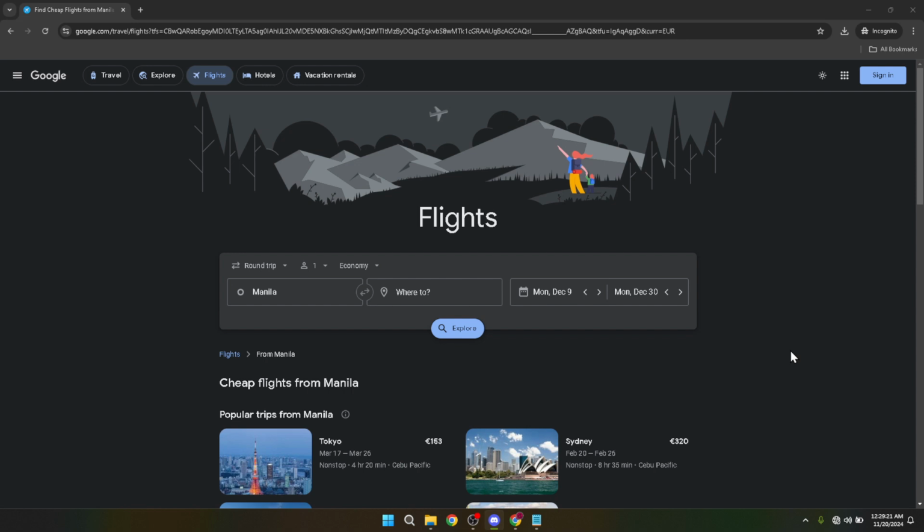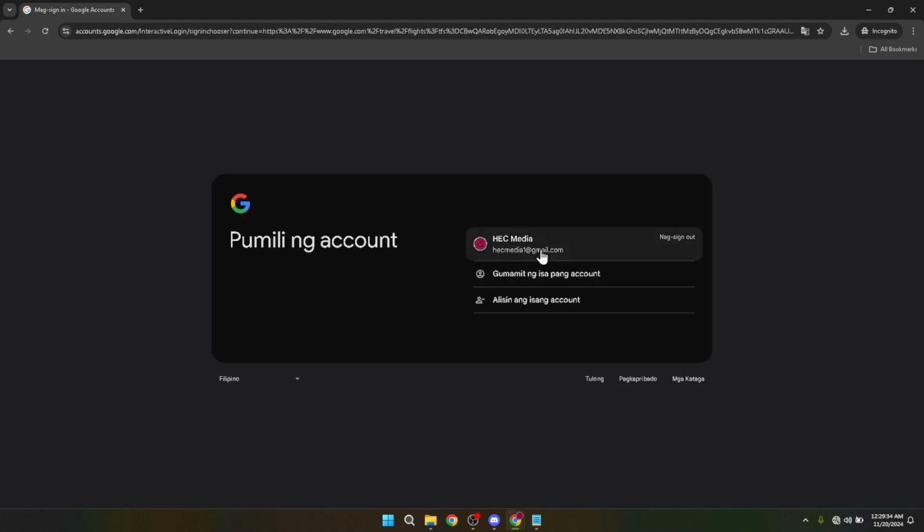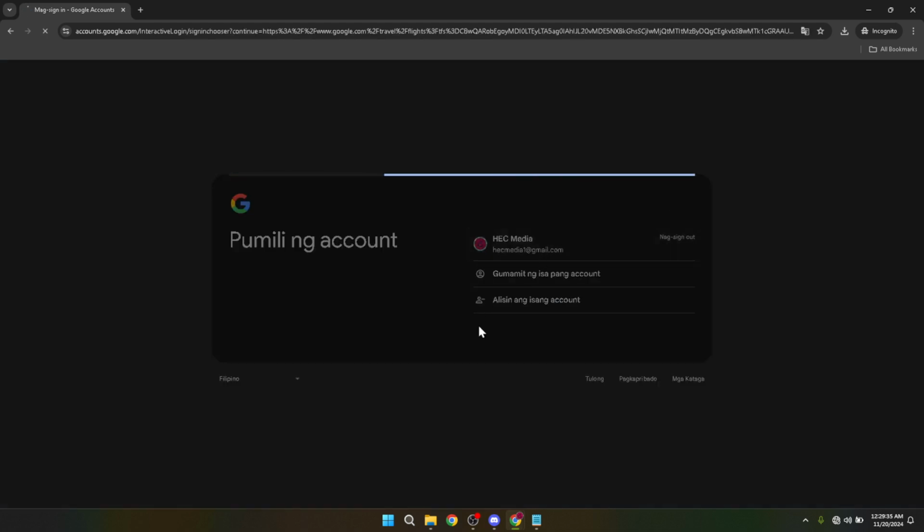Before you can begin exploring all that Google Flights has to offer, it's best to access the full extent of features by signing into your Google account. So, look towards the top right corner of the page, and you'll find the Sign In button waiting for your click. After clicking the Sign In button, you'll be prompted to choose your Google account. If you have multiple accounts, make sure to select the one you wish to use for your travel planning. This might be your personal account or perhaps one designated for travel and leisure activities.